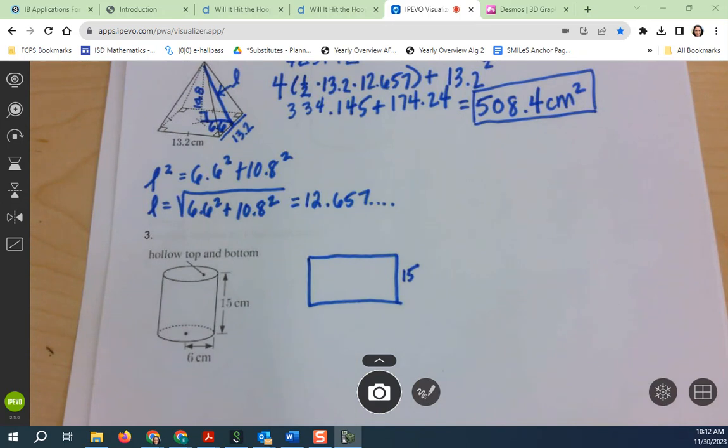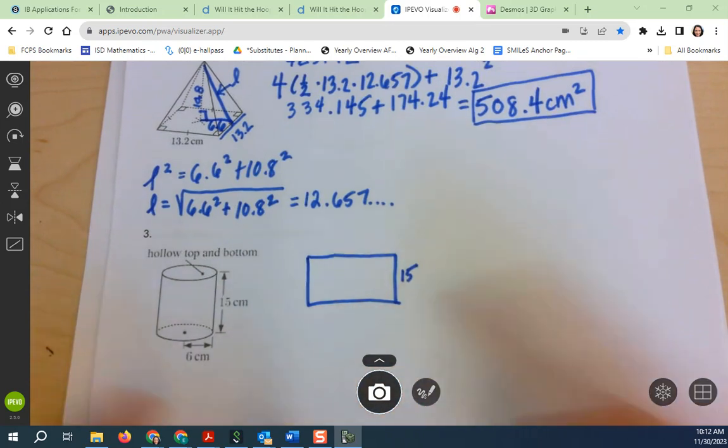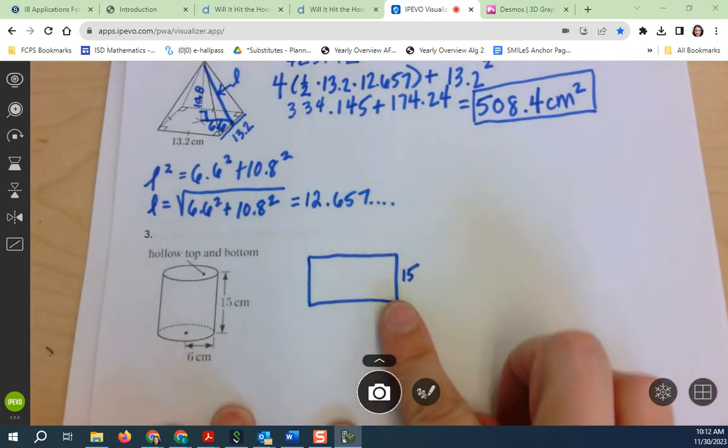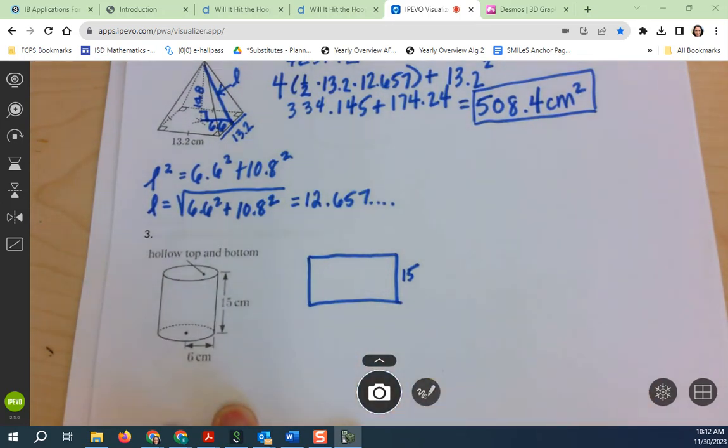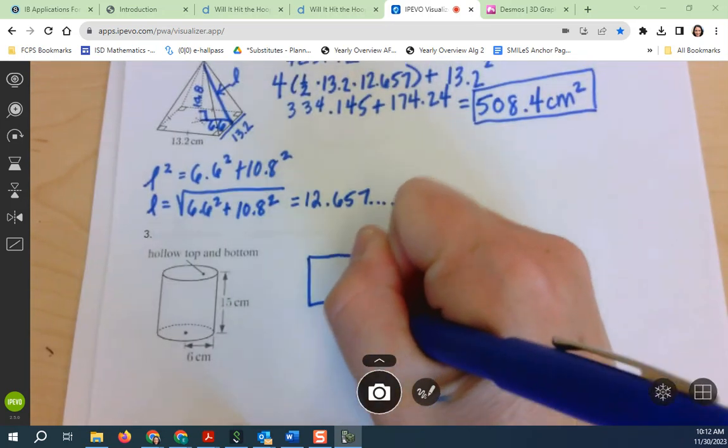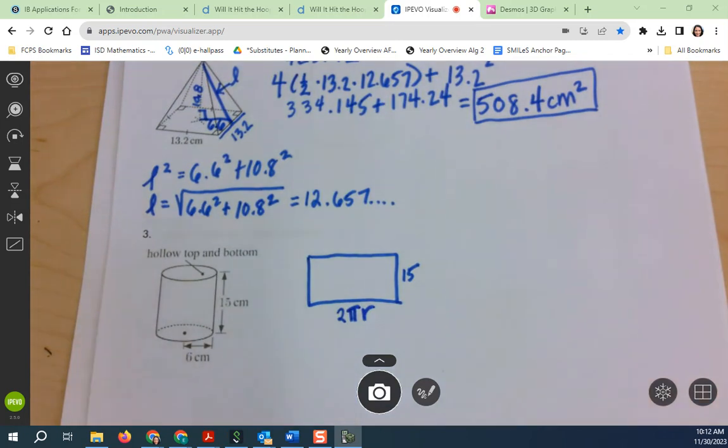And you have a formula for the surface area of the side of the cylinder, and you can use that if you want, but it's kind of nice to know where that formula comes from, right? So think about it now. If that rectangle goes back around the can, then this distance here is really the circumference of the circle, right? This distance here is the same as the circumference of the circle, right here. And what is the formula for the circumference of a circle? 2 pi r, right?